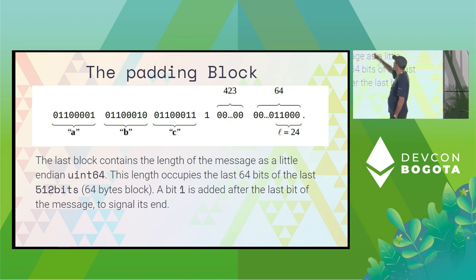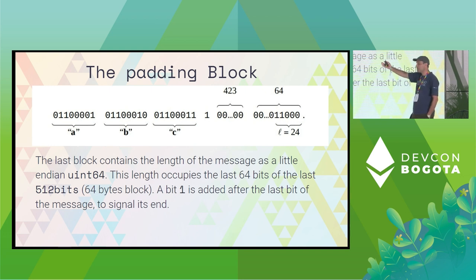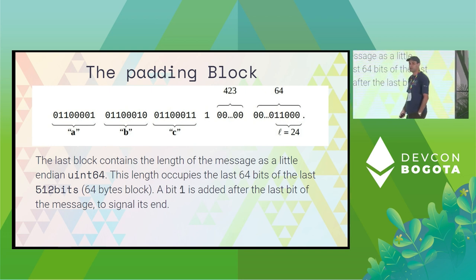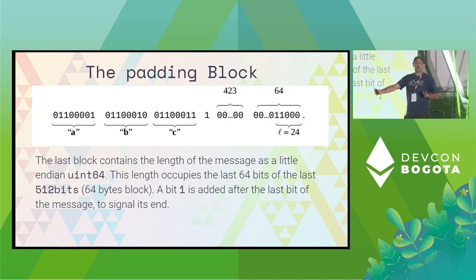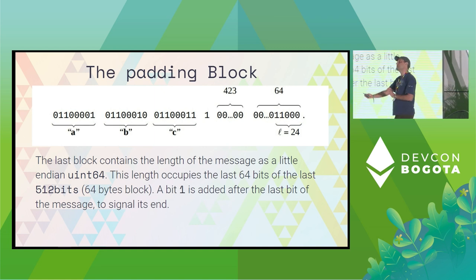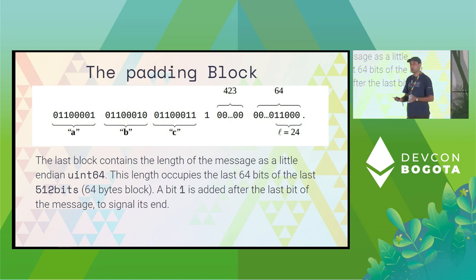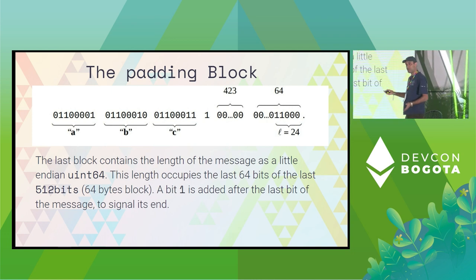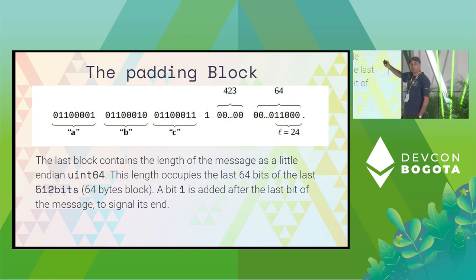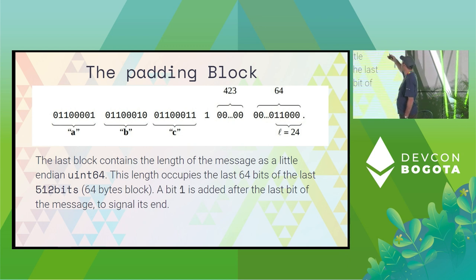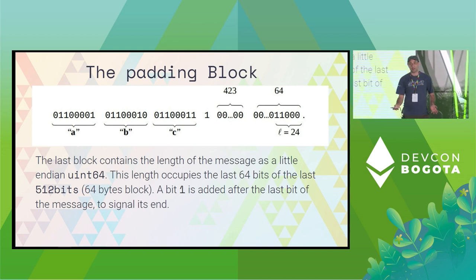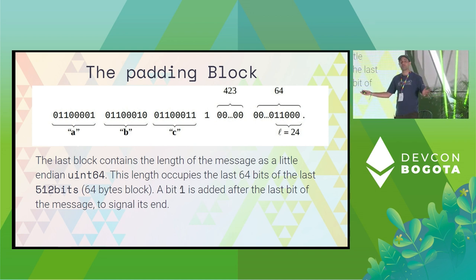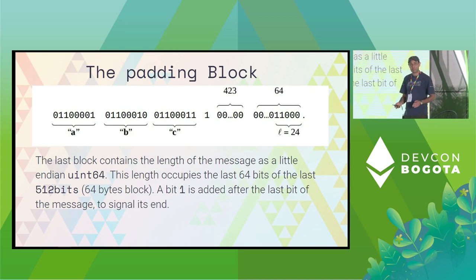So here, the message is less than 64 bytes, is 24 bits, these 3 bytes there, A, B, and C. This one there is showing that we added that extra bit to show the message has finished. And then you pad with 0 bits up to a multiple of 64 bytes minus 8, because you're going to use the last 8 bytes, or 64 bits, to encode the length of the whole message, as is there in binary, that's the number 24, which is the actual length of this message. Okay? So this is the procedure to pad your message, which was arbitrary length, into a multiple of 64 bytes.